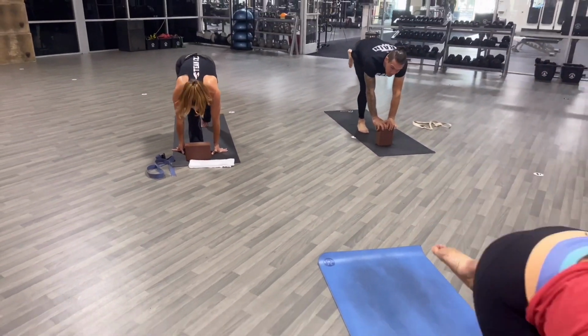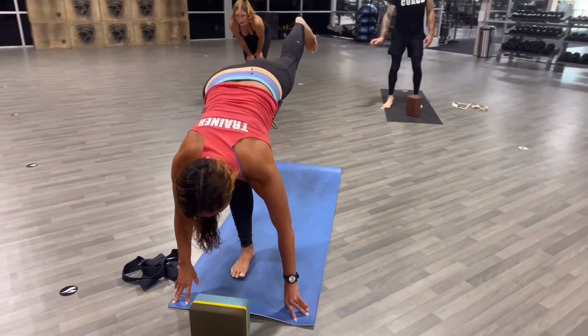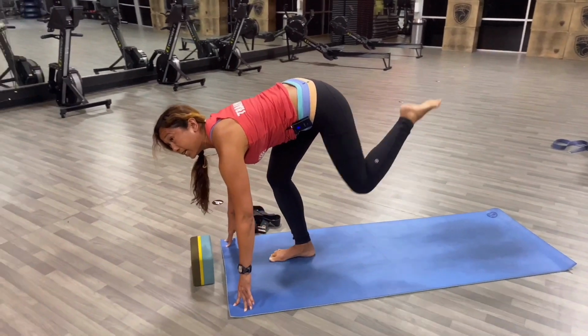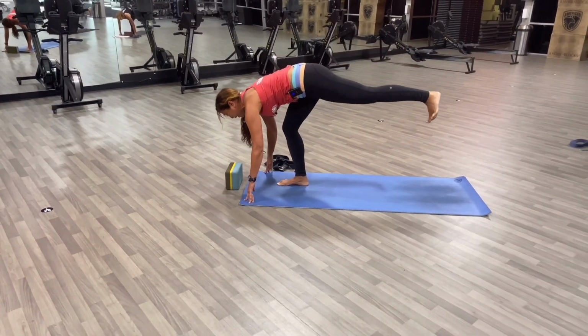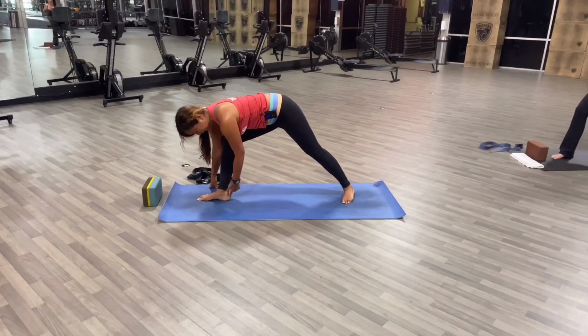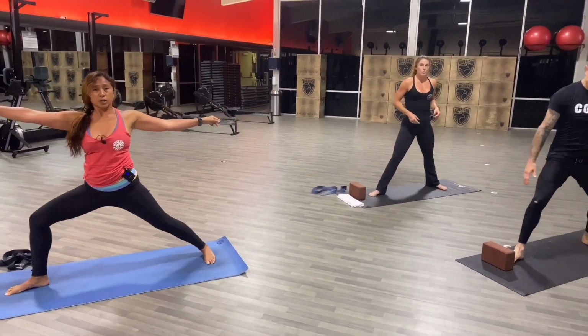Bend both knees, take your left knee into your right, and then send it all the way back. Again, knee to knee, inhale, send it back. Last one, knee to knee, and then inhale, send it back. Pause here again, bend your right knee a lot, and then step your left foot all the way to the back. Take a look at your feet. You've got right heel to left arch alignment. We spiral up and open, warrior two.